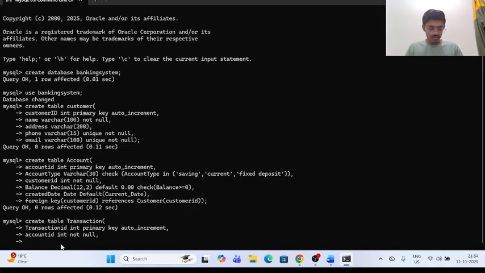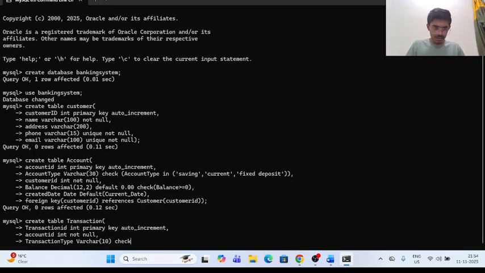After that, here you have to add the transaction type, what sort of transactions we are making. So for that, the transaction type column is a variable character, assigning it just 10.